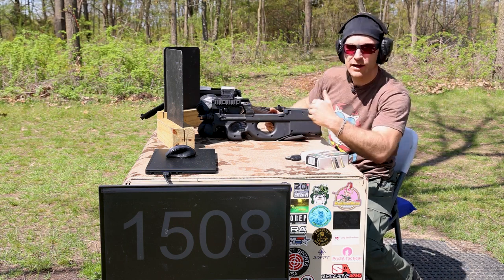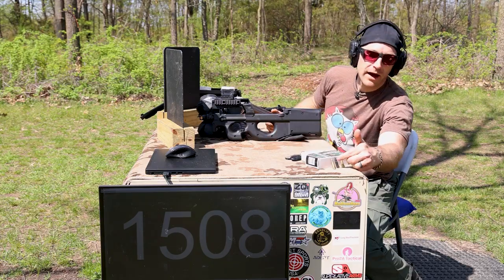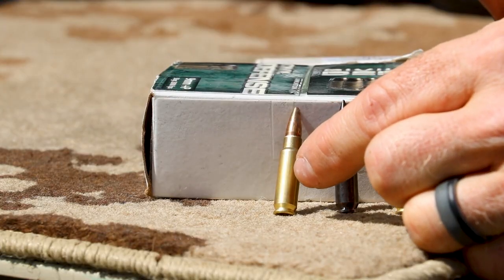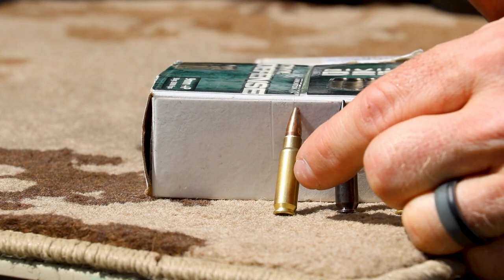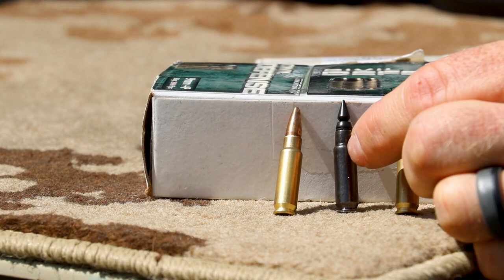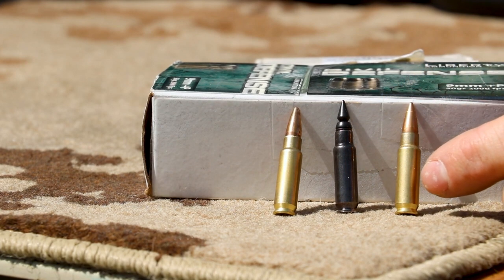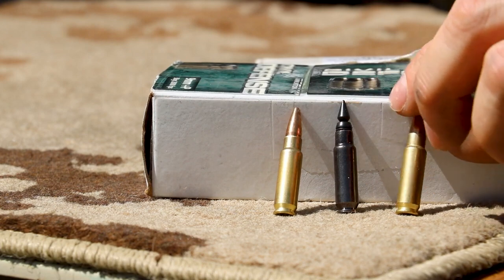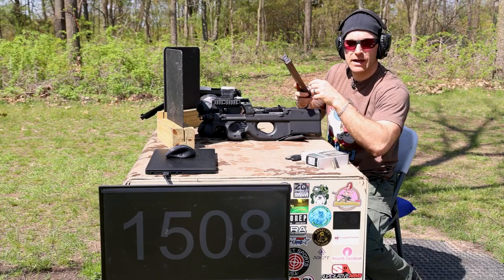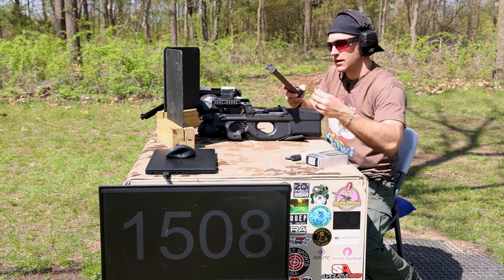We have 3 rounds that I feel are a good representation of the 5.7's capabilities. We have Elite Ammunition's S4, that is the 28 grain OTM from the factory, going a lot faster. We have Vanguard Outfitters Black Dragon Fang, that is a 34 grain solid copper pre-fragmented projectile. Then we have the round that I know will go through this. This is FN SS190. It's a 31 grain full metal jacket armor piercing round. Has the same penetrating tip in it as M855 or SS109.